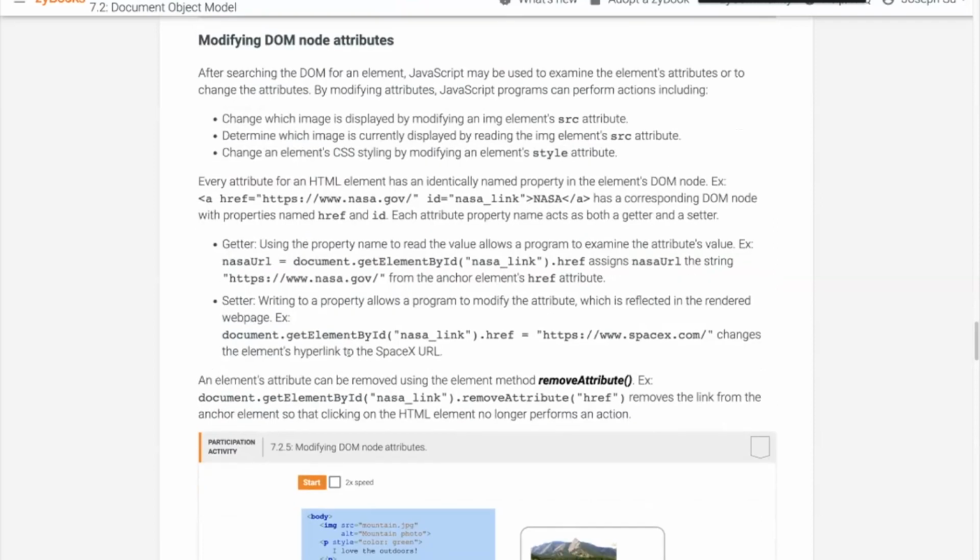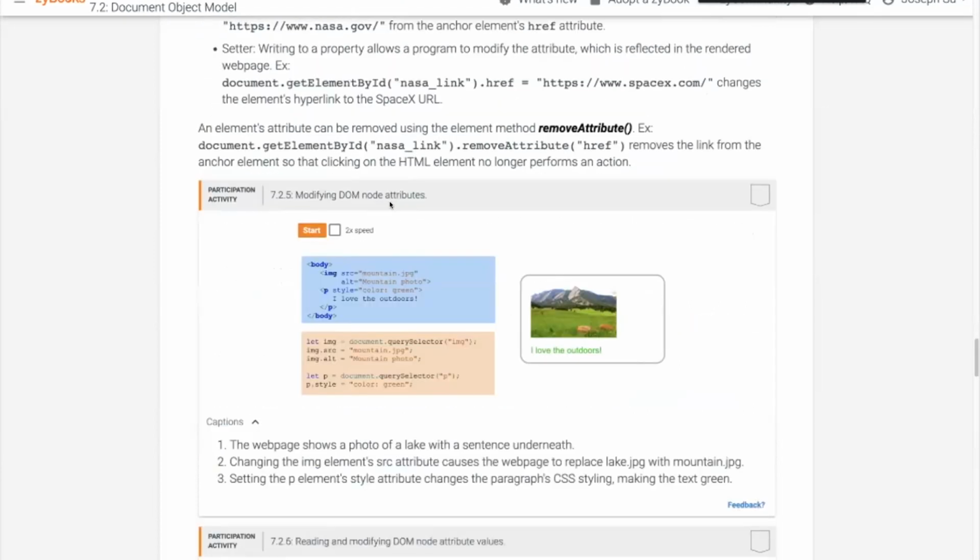All right. So the very next one is modification with DOM nodes attributes. This is where you can dynamically change stuff. I think it's probably better to just go through this and see how it goes. This is a little more advanced, by the way. So this is the entire page that shows this. Very vanilla, right? Nothing.